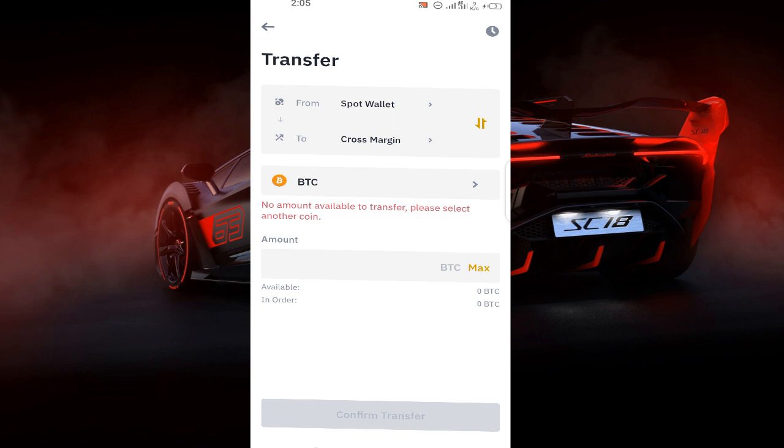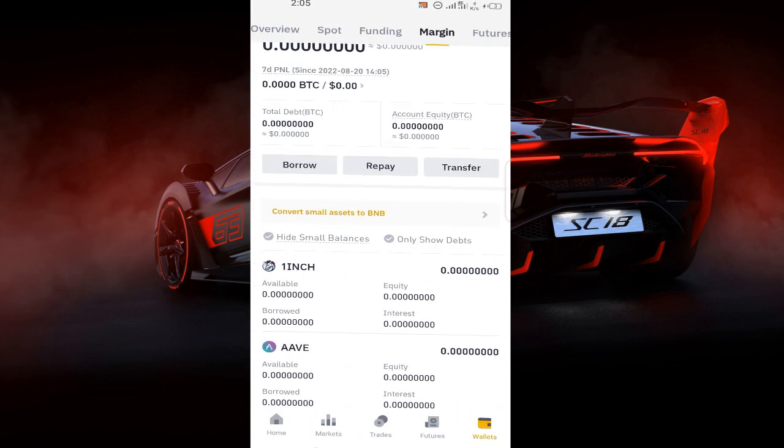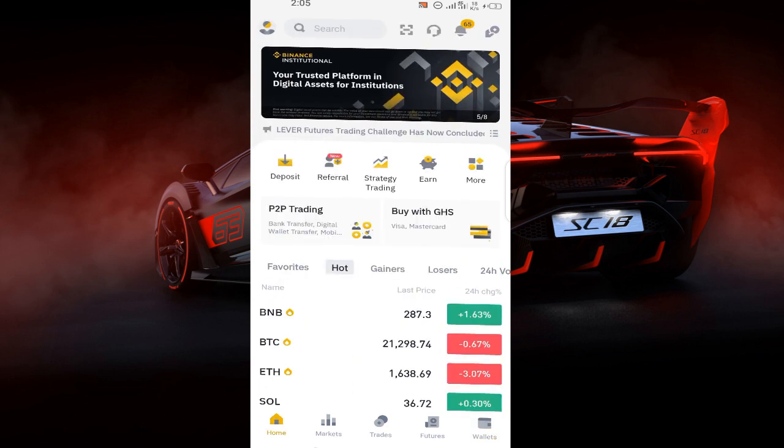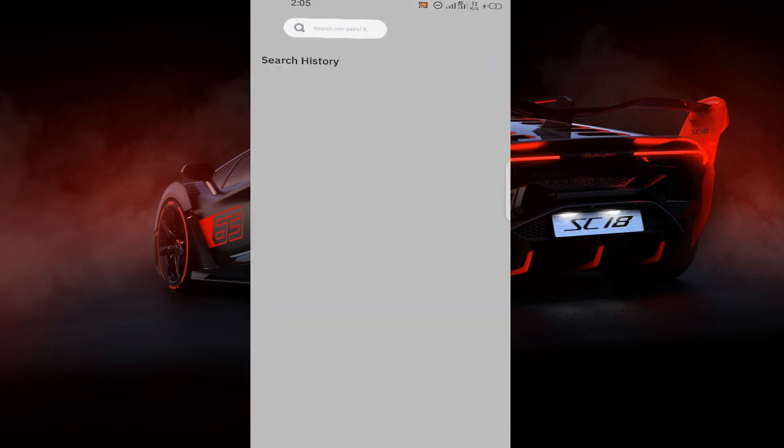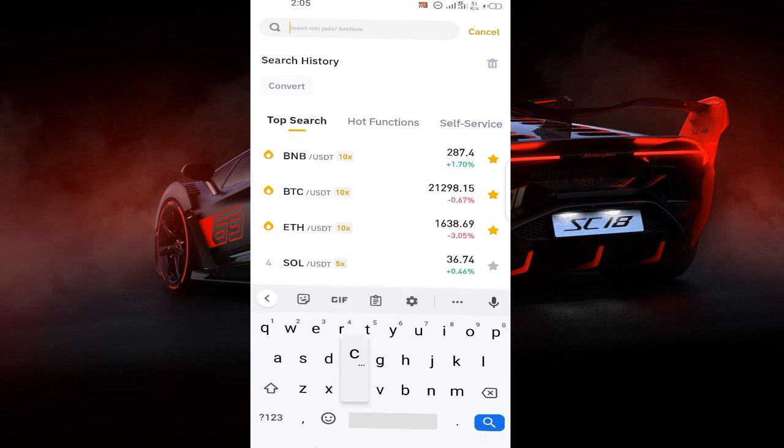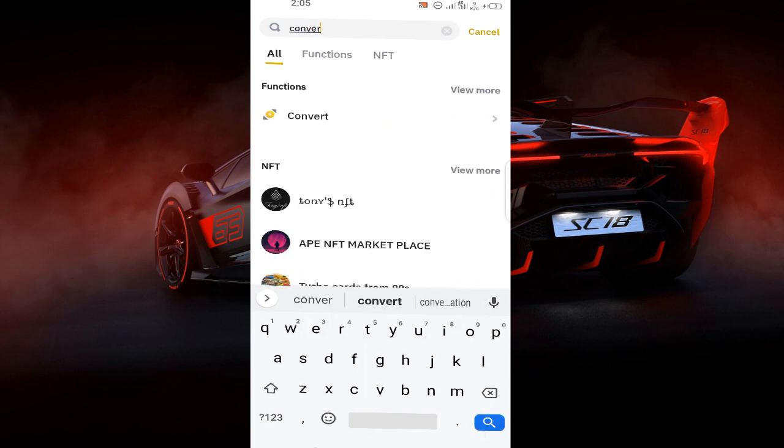We are going to make sure that we convert our USDT to Bitcoin before we can trade on our margin. For you to convert it, you just go home, then you click on the star button here, the search box, then you click convert. Once we click on convert, then we can click here.